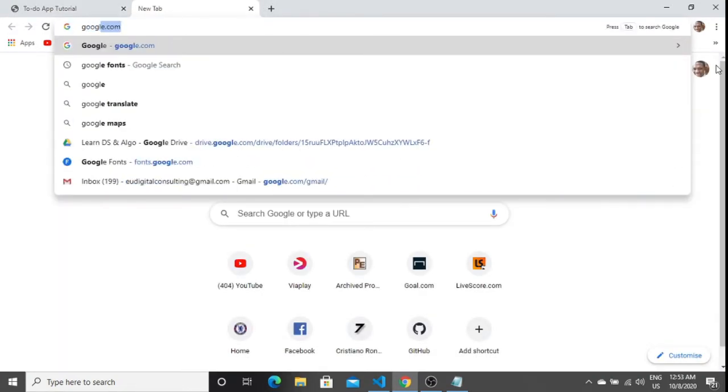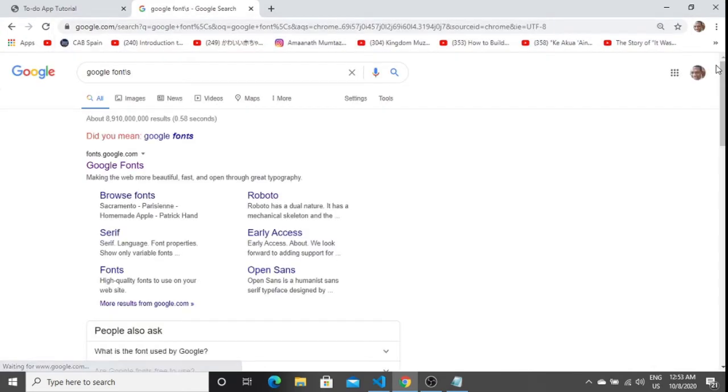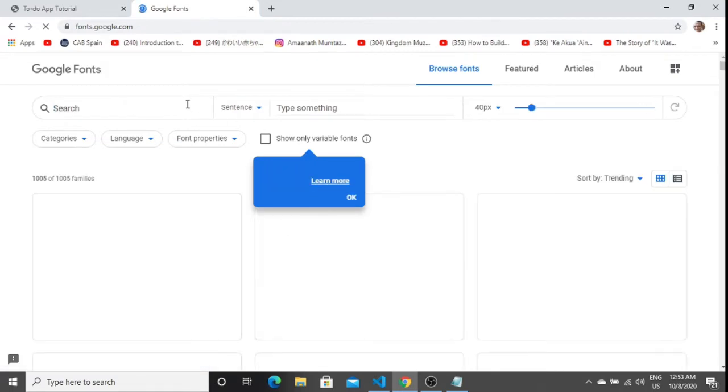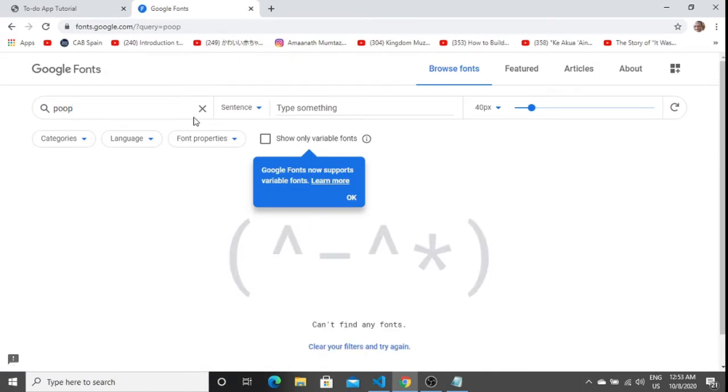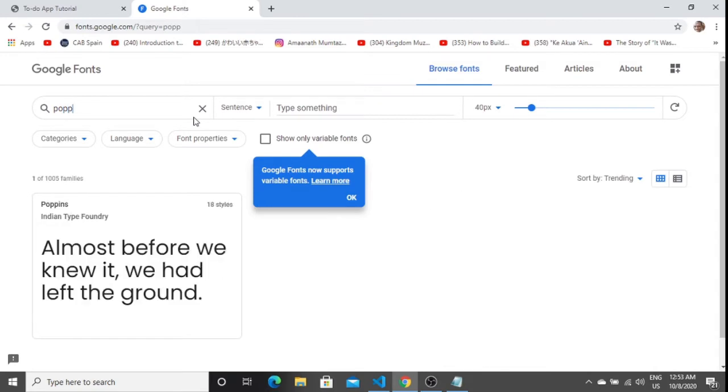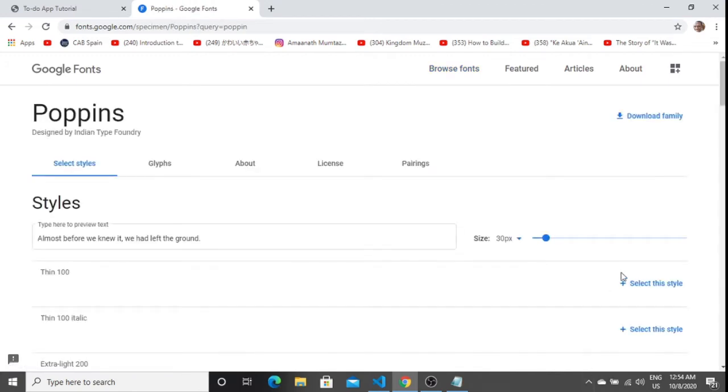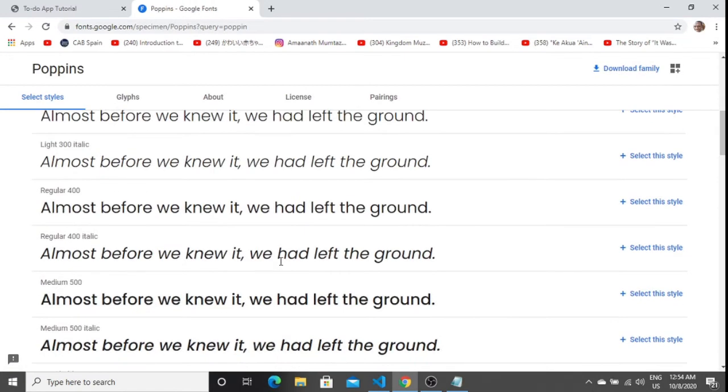So the next thing we're going to do is get our font. Going to go to Google Fonts. We'll be using Poppins. I tried other fonts, but this is just the best looking.